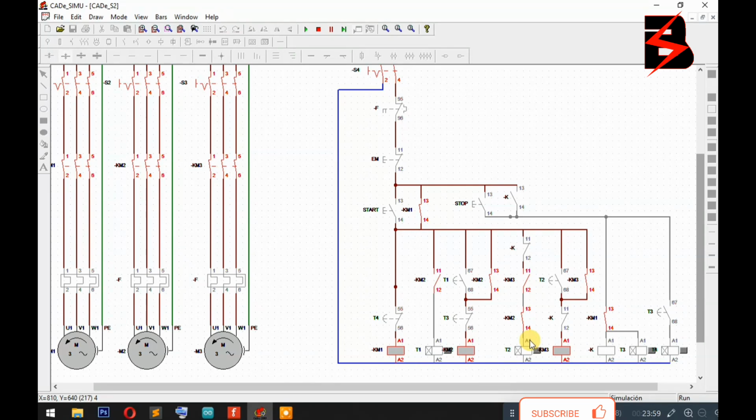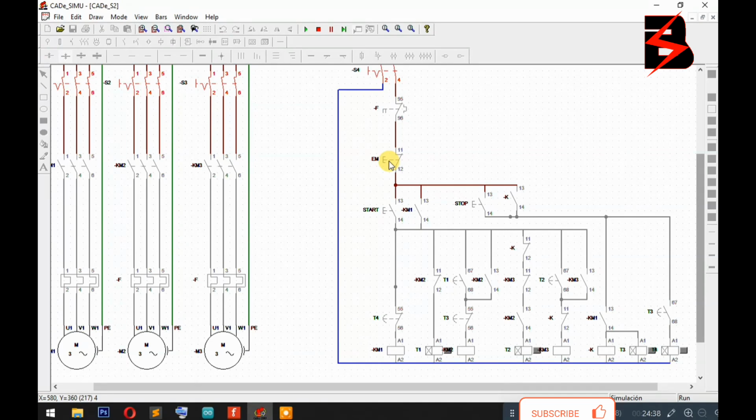So what is the normal stopping? When you press the stop button, motor 3 goes off. After some time motor 2 goes off. After some time the whole system, all motors go off and the whole control goes off. So that is what we call sequential control or order of operation. Then how does an emergency stop work? In case all the motors are already in running mode, like you are seeing right now, then you press emergency stop. You see, all motors stop at once when there is no sequence.